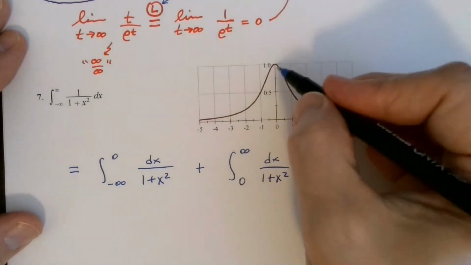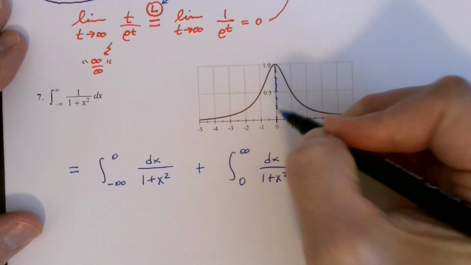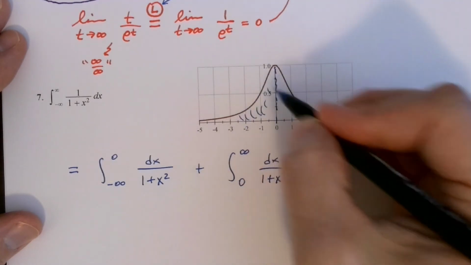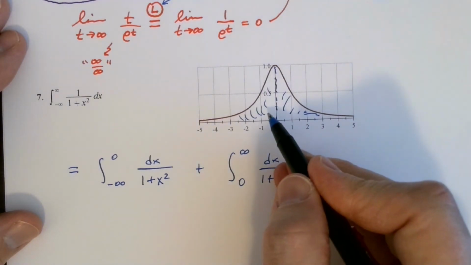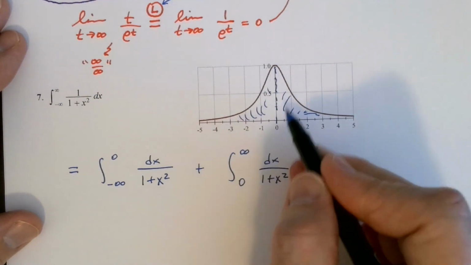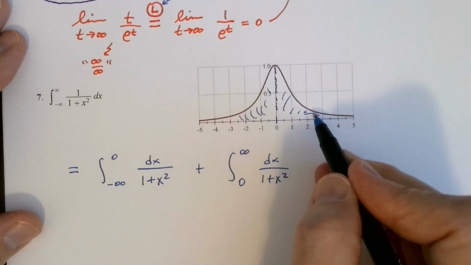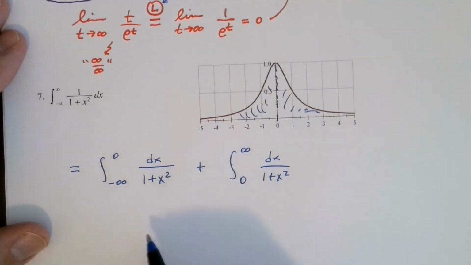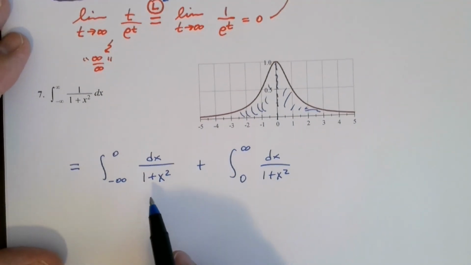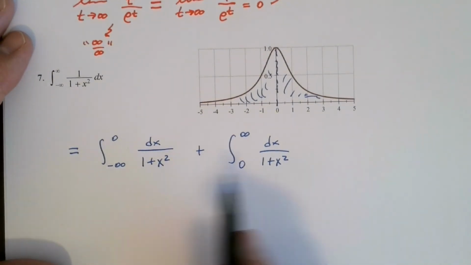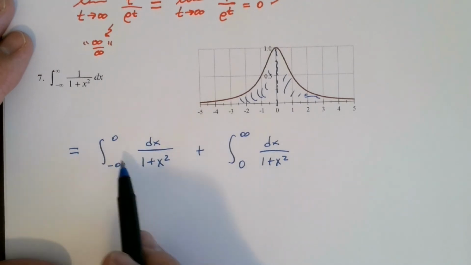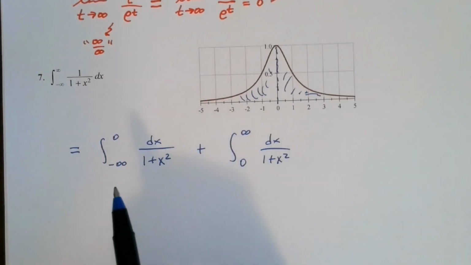So I'm splitting it up basically in two parts, right here at 0. I'm going to look at this section and this section. Now by symmetry, it's going to turn out that if this section is finite over here for values less than 0, then this area greater than 0 under the curve will be the same. We're actually going to see both of these integrals converge, and the values of each of them are the same. But we'll do each one separately and show that.